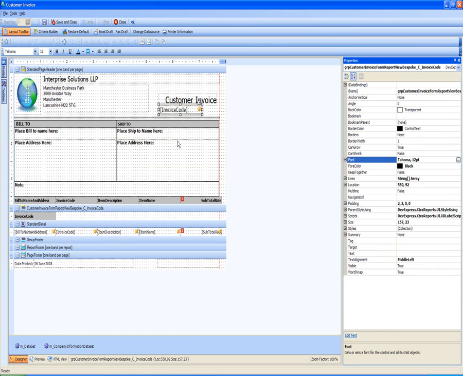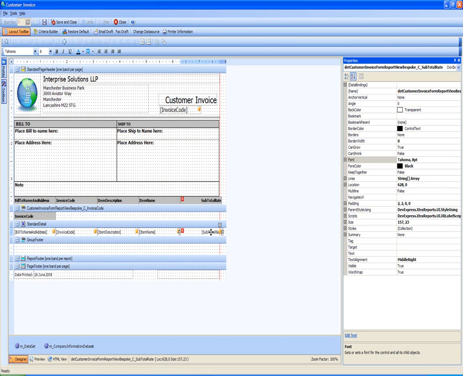So let's say that we do need a border on a field, and let's just choose the subtotal as an example. Obviously the subtotal would normally need to print down in one of the footers of the report, in the group footer, etc. So I'd need to move this down into here, like so, so that it's in the right place to group on that particular invoice.